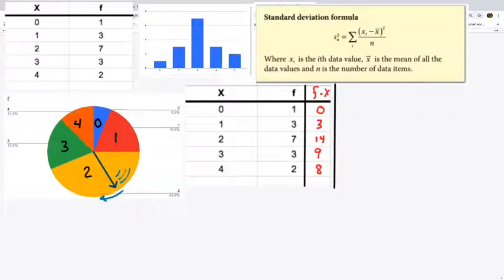So what mathematicians decided to do was to first calculate the deviations from the mean, and then square those deviations so that they're always going to be positive. And then we divide by the number of trials. In this case, there were 16 trials, and that will give us the average squared deviation from the mean. If we take the square root of that whole sum, we're going to get the standard deviation, which is the unsquared, or the square root of all those squared deviations.